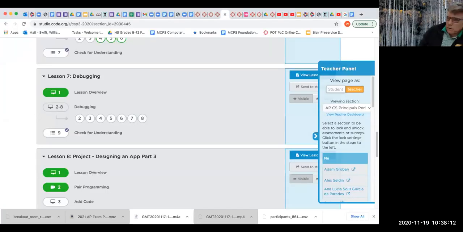Let me get into code.org. Then I will go to Fabulous. Unit 3, Lesson 8. Here, let me share. Sorry, I must turn off my phone. Okay, so this is where we're going in.